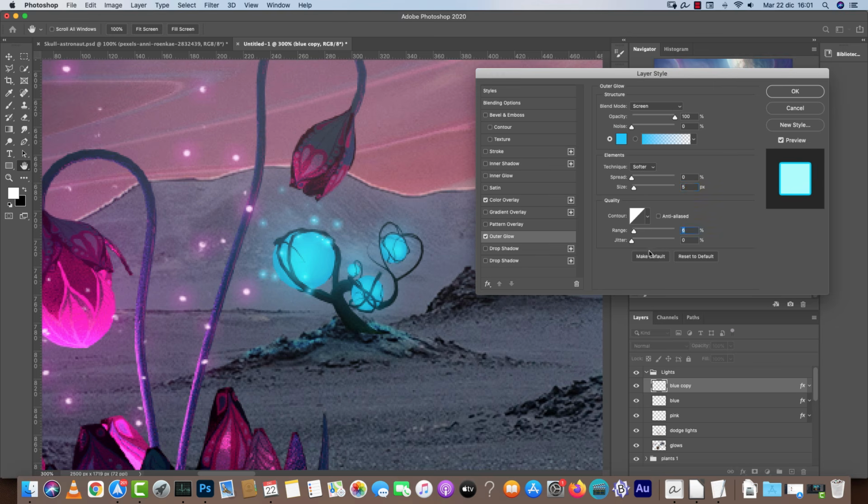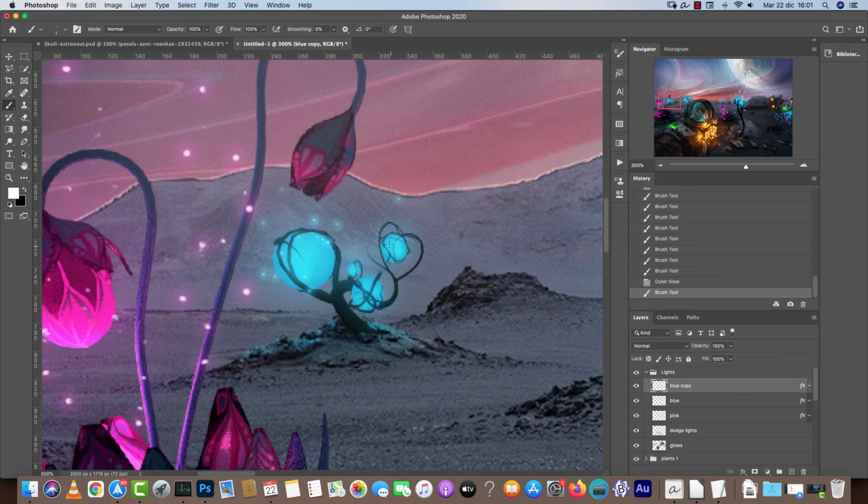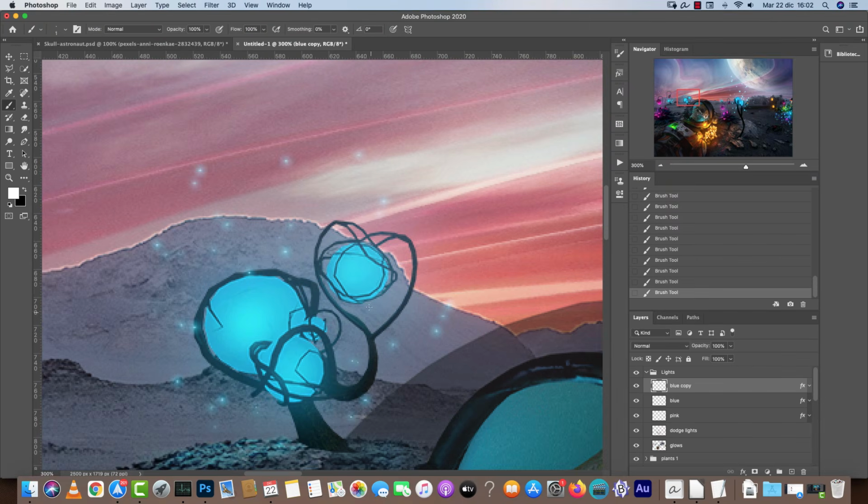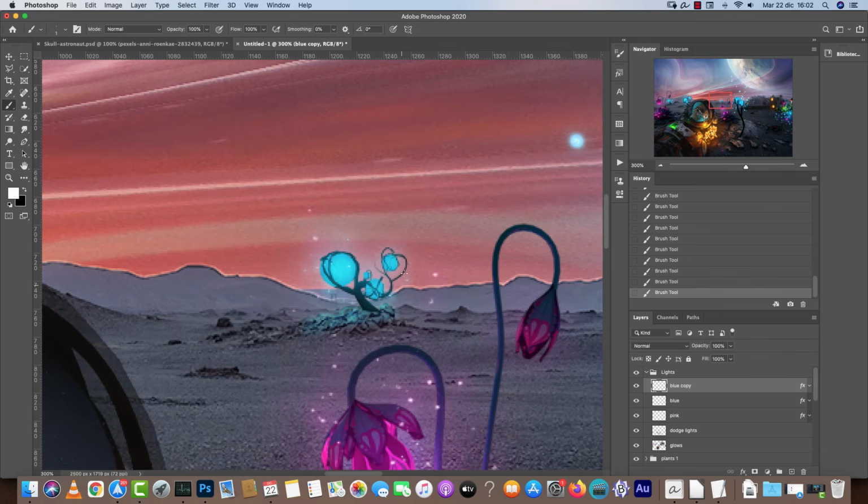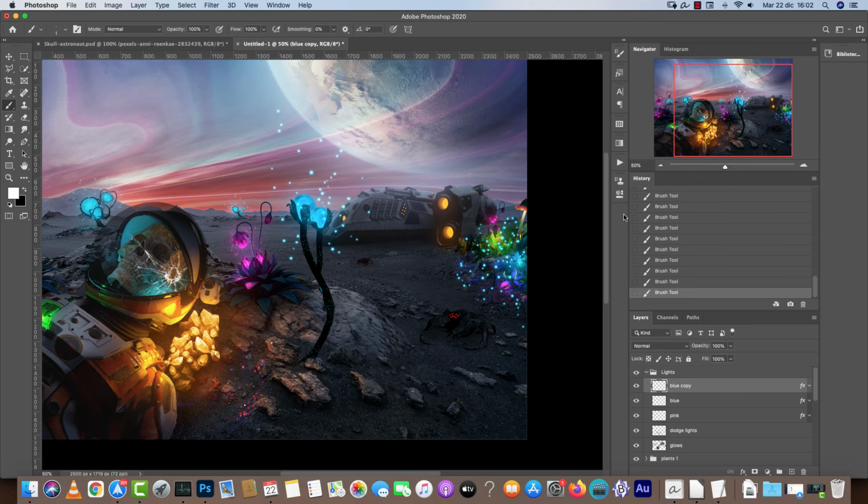And no, I'll increase the range to 7 and the size to 6. Okay, that'll work. And just draw a few points. Oops. Make sure they're not too close together. Okay, and we're done with the effects.